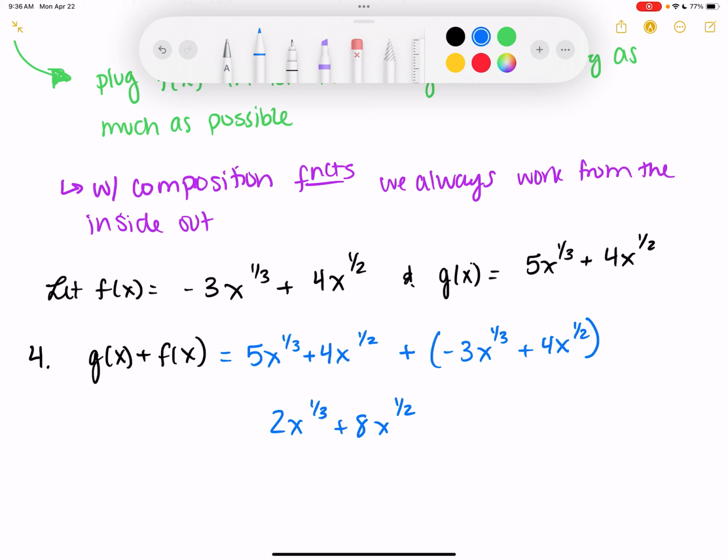Now, we're not doing the domain part, but if we were, the domain of this would be any number from 0 to infinity, because I can't have a negative under the radical, which is what this would be, the square root of x, or it becomes imaginary. Like I said, we're not dealing with domain, but just so that you see what is happening with that.